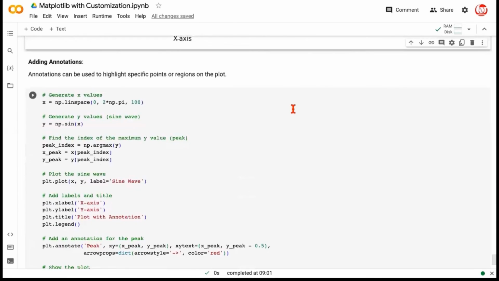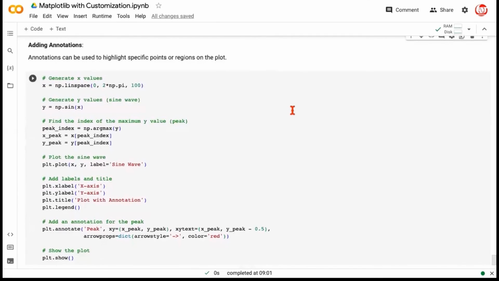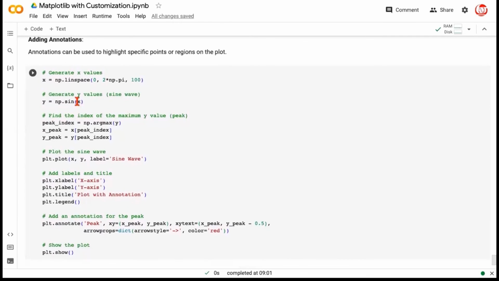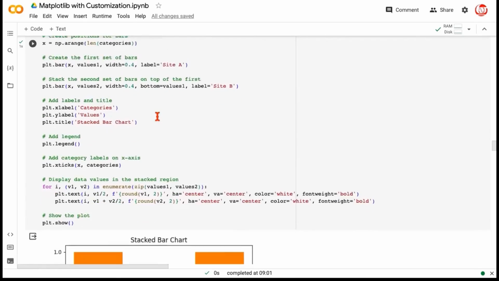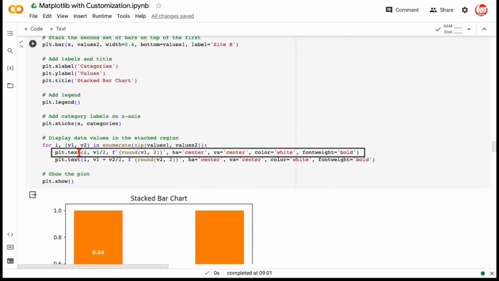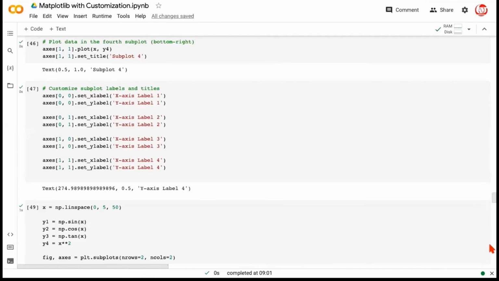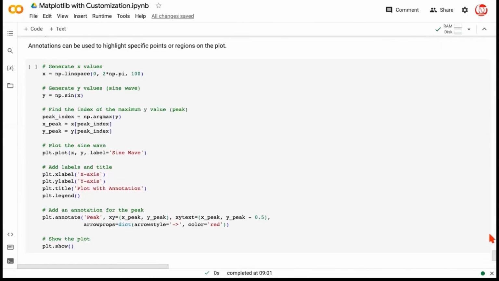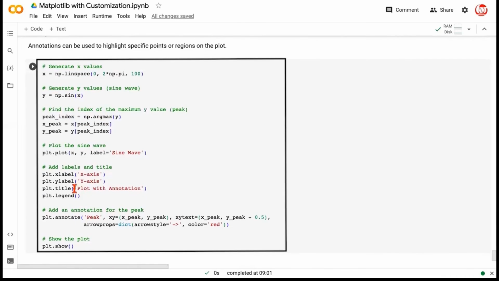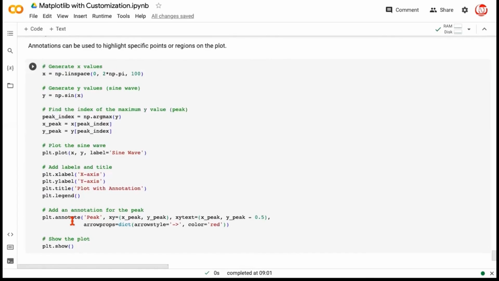And one last piece, sorry, I forgot. This is the last piece, and I promise this is the last piece here. We are doing customization in terms of annotation. So far, wherever we had to bring labels to our data, we used plt.text. Likewise, there's an option called plt.annotate. That's what I'm going to show you here. So this section talks about annotations. So far, while labeling our plots, we have been using plt.text. But this time we are using plt.annotate.